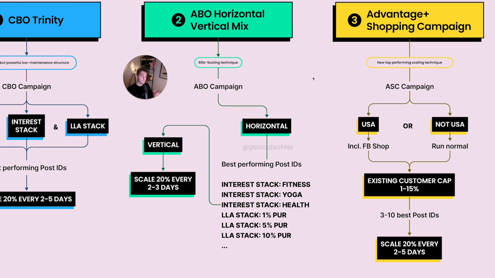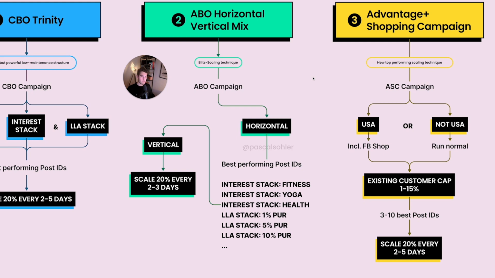Anyone who watched my testing video knows that we test in an ABO campaign, and we test by angles. So once we find some great creatives, we don't just export them to the scaling campaign, but we actually also scale them in the ABO campaign. So you can really scale your ad sets that you have in your successful creative tests. You can scale them in your ABO testing campaign, and this is something we do. That's called vertical scaling.